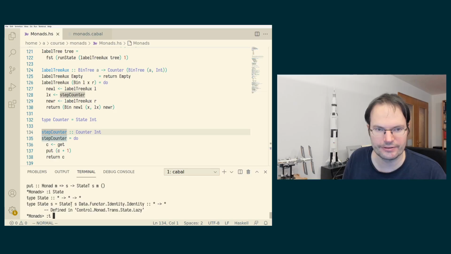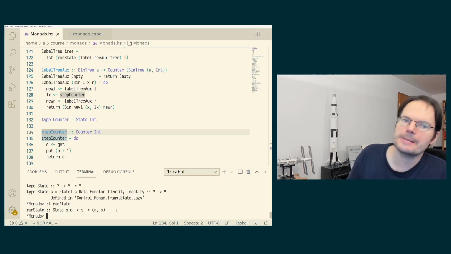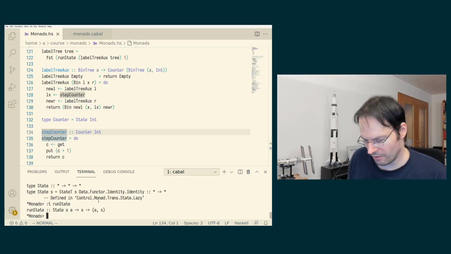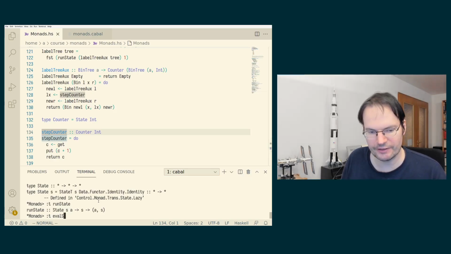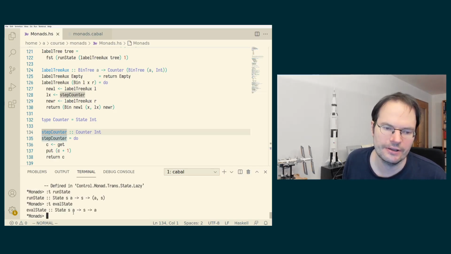In particular, there is also this runState function that is taking a State s a, using the type synonym, and a state, to a pair of an a and an s, like we had, so that we can extract the first component. Actually, the fact that we're extracting the first component and discarding the final state, as we're doing here, is so common that there is a specific function in the library for just this special case, which is called evalState, which is taking this additional first component in the end.